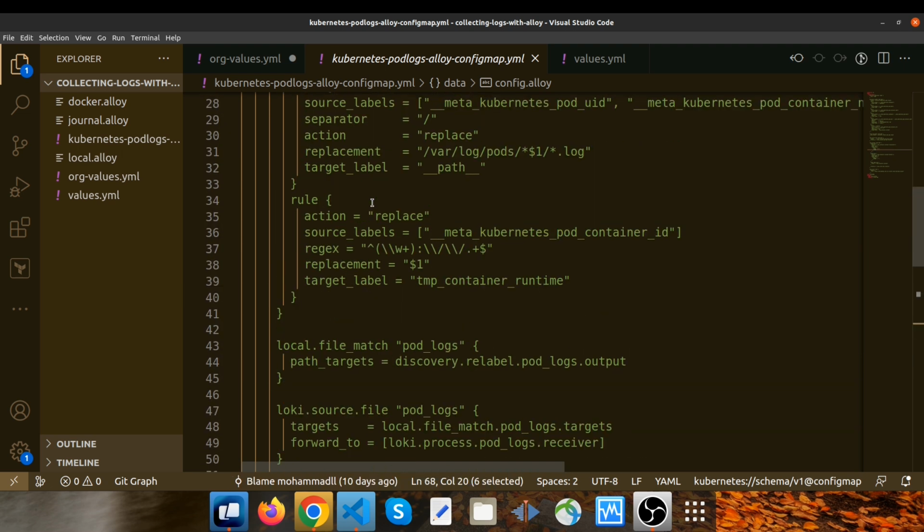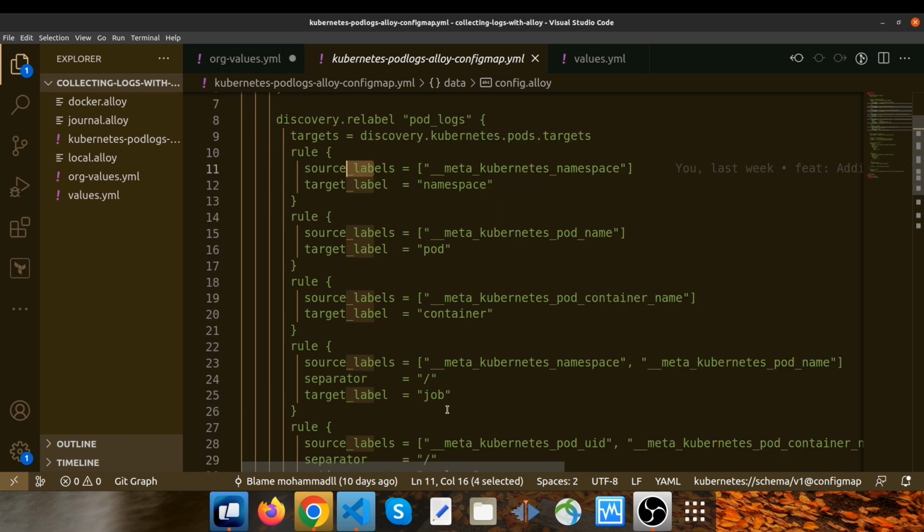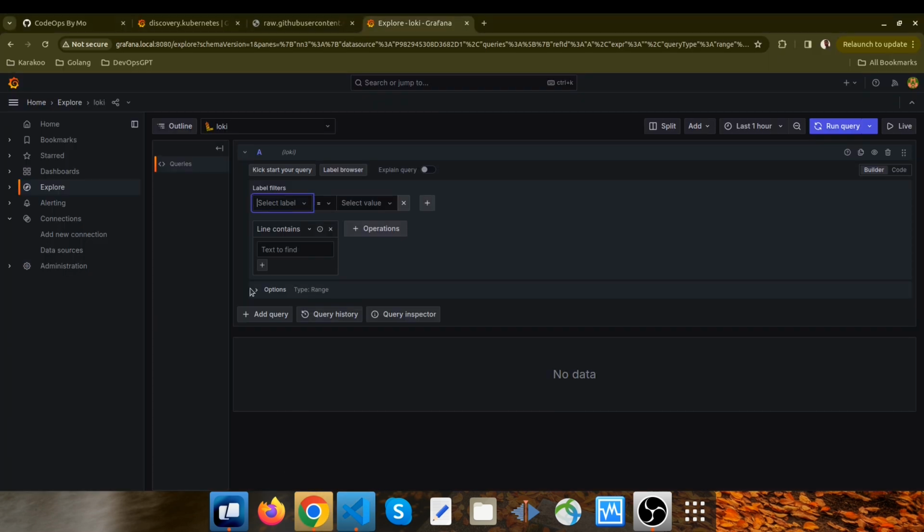And also in the discovery.relabel component, we replaced some different source labels with new target labels, such as namespace, pod, container, job, and so on. And you can see all of them here.